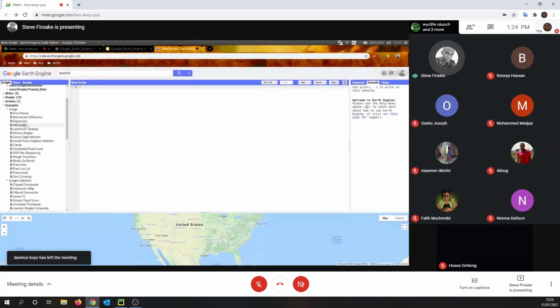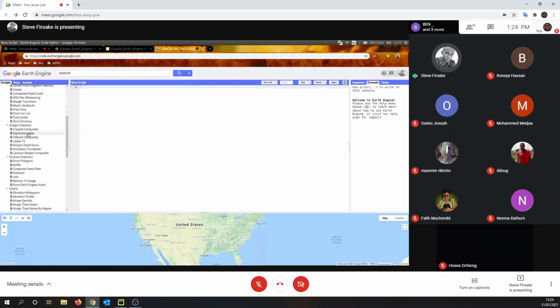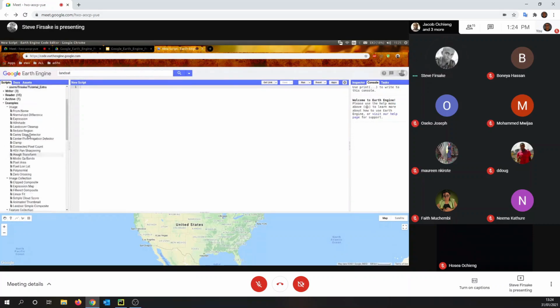And in the examples, you'll find short code references for all types of things that you will want to do within Google Earth Engine. For example, let me pick one here. Okay, land cover cleanup.